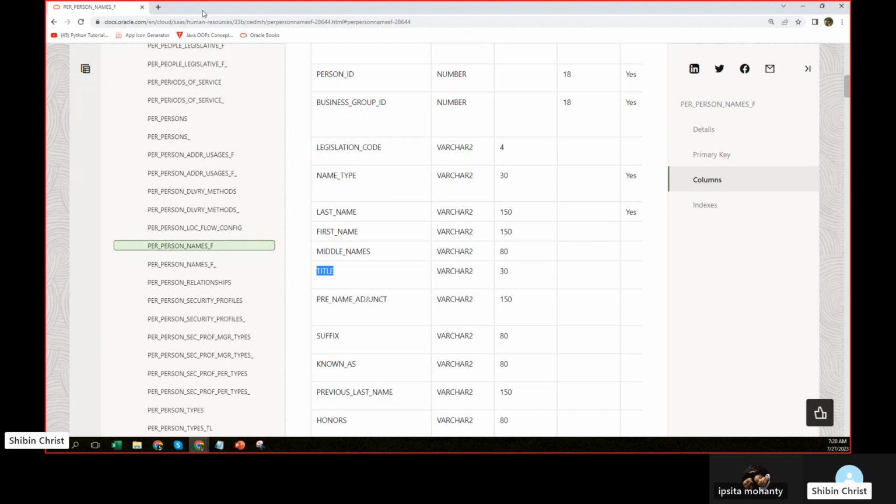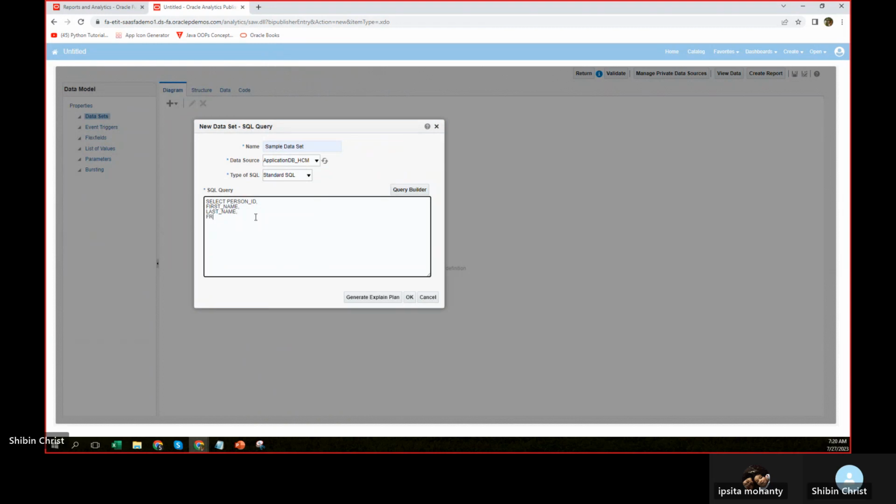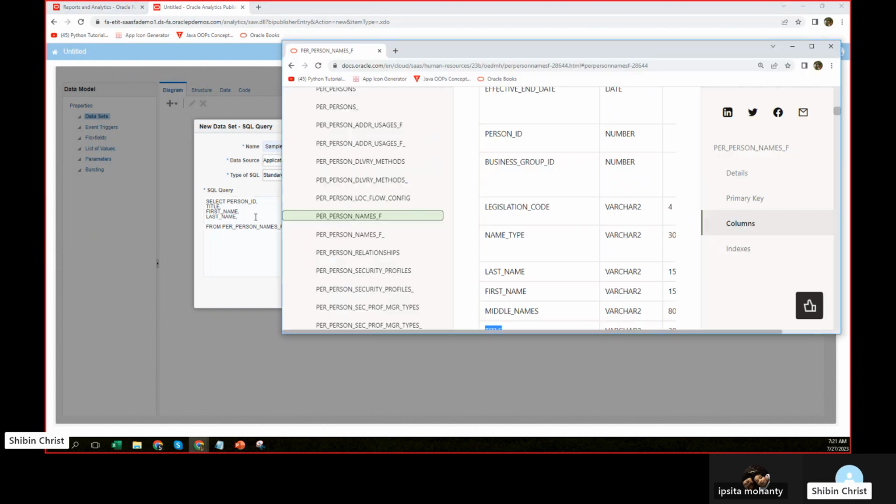I'm going to introduce this table here, from PR_person_names_F. And we can use whatever fields are required for us to create this particular report.